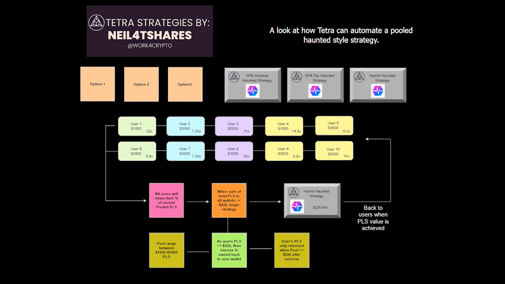Tetra's simple drag-and-drop user interface will make building strategies simple and easy, with abilities to search for different strategies and conditions, as well as sub-conditions. You could have Tetra build these things for you with relative ease using the backtesting mechanism to ensure they work. This strategy could be something that Haunted decides to build for us — a good preloaded strategy we can just pull. Tetra will have several of those when it comes available. The strategy can be optimized and customized to your liking. You can set gas parameters on each condition and set a time limit — say it only runs for six months — after which everybody gets their tokens back regardless of the price. With Tetra, you're only limited by your imagination.